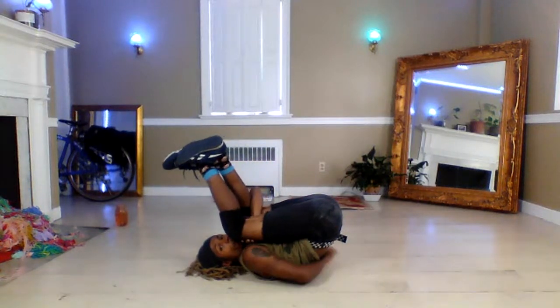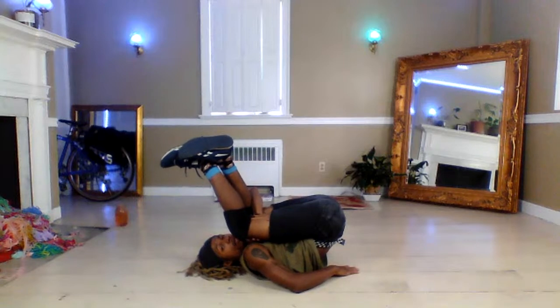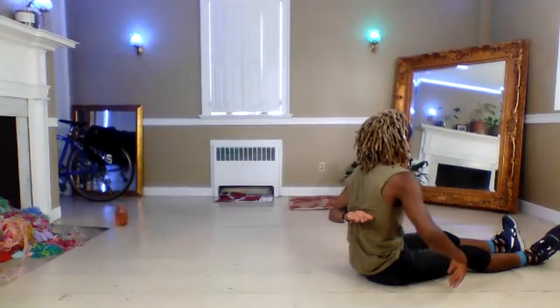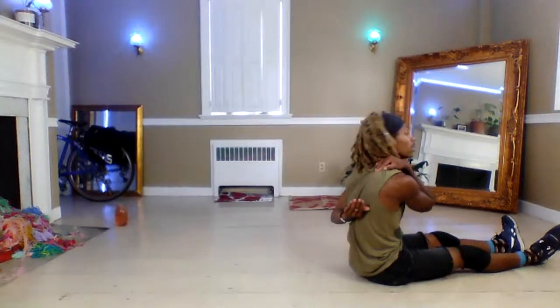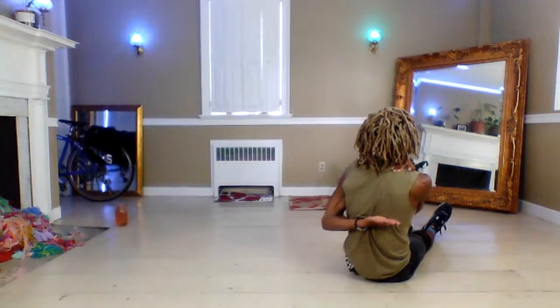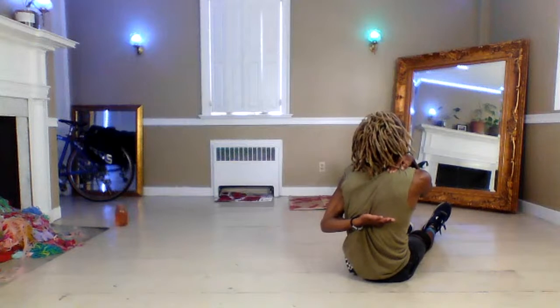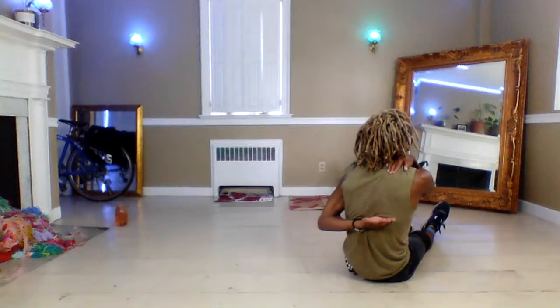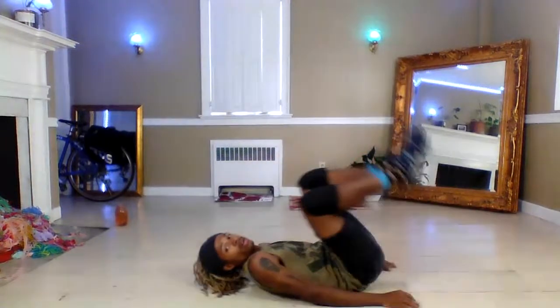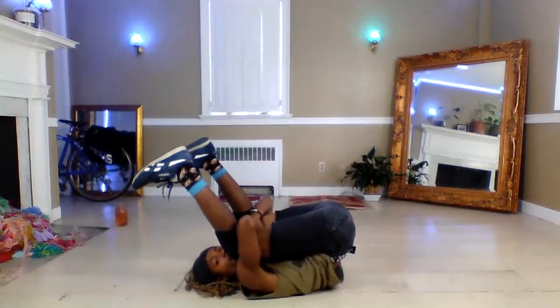Like I said before, we don't want to have our lower backs on the floor. We want to keep our lower backs and hips off the floor, and we want to keep at least this part of our backs, up to the shoulder, on the floor. That's how much back we want on the floor, from here to where my arm is. Everything else should be off the floor, because it makes the process of spinning easier.